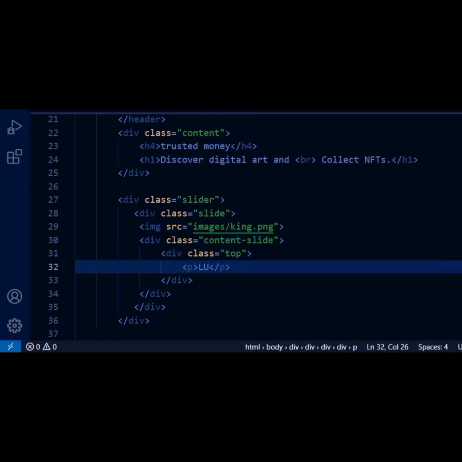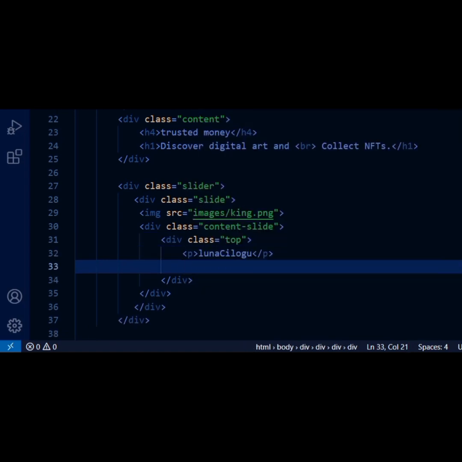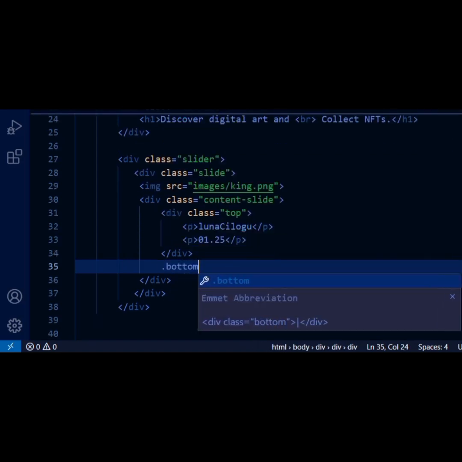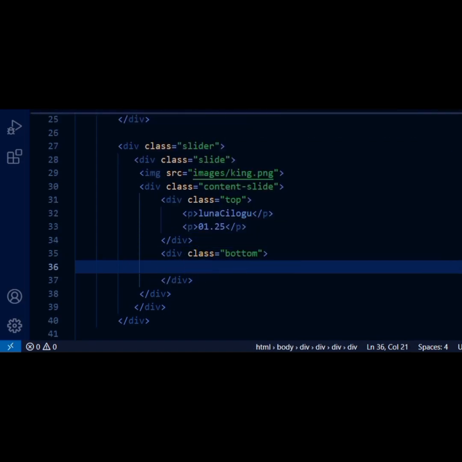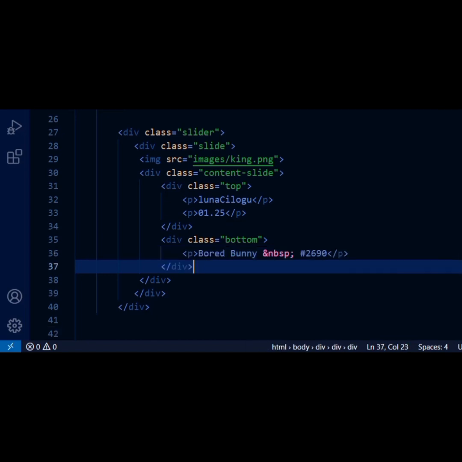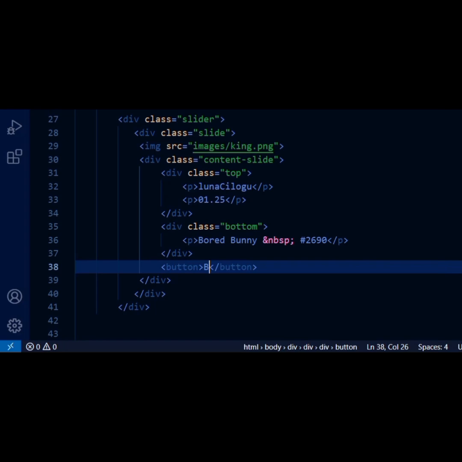For the top, we're going to insert a paragraph with a text. Below it is another paragraph with a number. Now, create a div with a class name of bottom, which is the bottom content. Also, insert a paragraph text in it. Below the ending div of the bottom, we're going to create a button with a text of Bid Now.